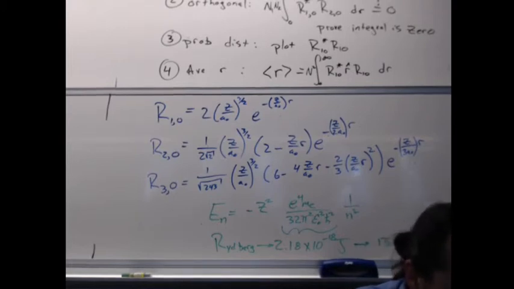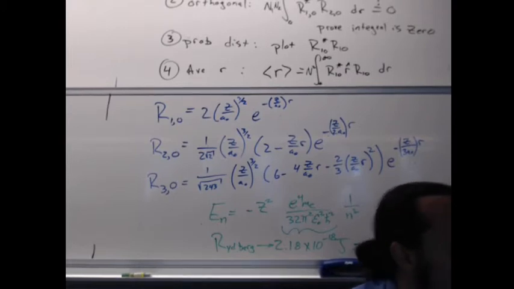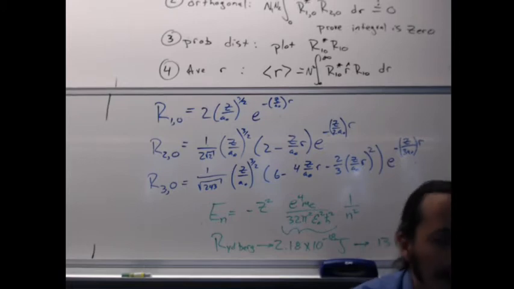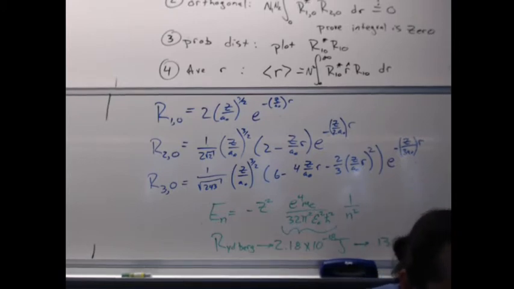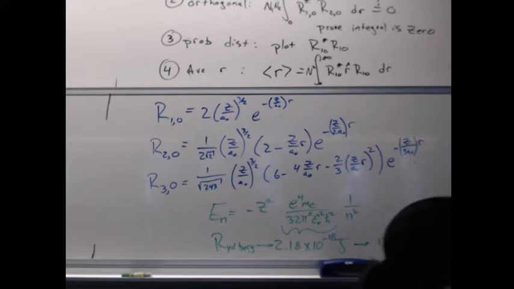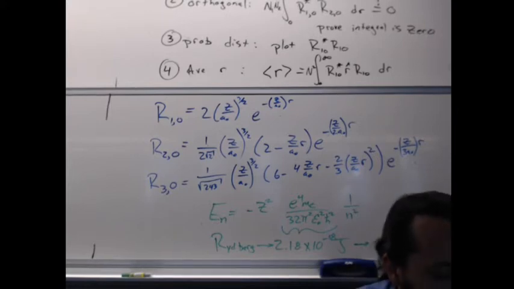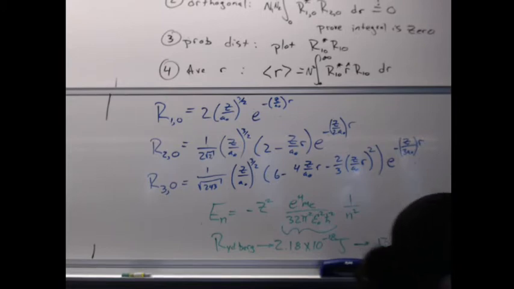Just to make this simple, I set z equal to 1. So I said charge of the nucleus is equal to 1. I set the Bohr radius equal to 1 just to make it a little bit more simple. And then I can go ahead and plot the different probability distributions. So right now what's plotted is the n equals 1, L equals 0 case. And we've got this nice kind of just exponential decay, climbs up to 1 and exponentially decays.